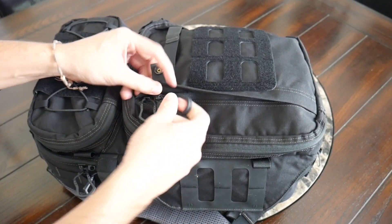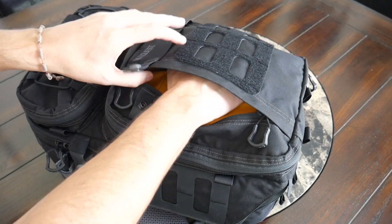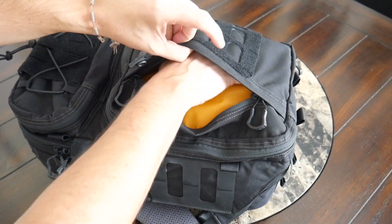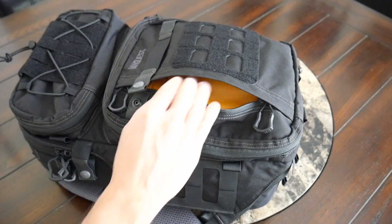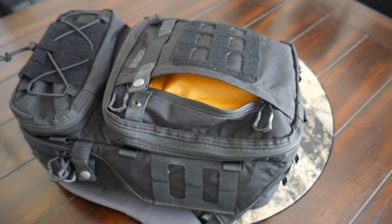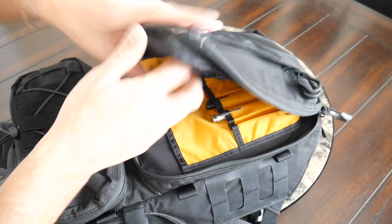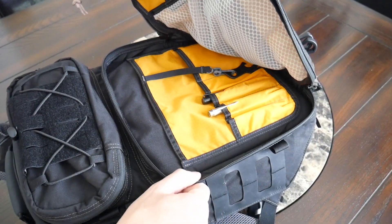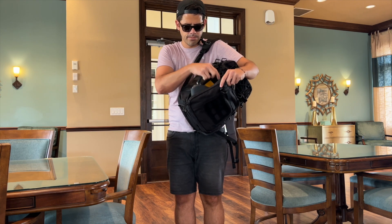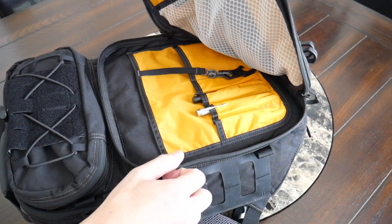These snaps, there are two of them on the bag, are actually quite strong and can be difficult to open quickly. You have great zipper pulls that allow you to get a good grip and easily open the compartments. This area is a really simple compartment with no internal organization but a bright lining to help with visibility. In here I just have some smaller items — my Air Card holder and a power bank. Behind that, you have a larger admin compartment with nice internal organization and a great angle for easy access.